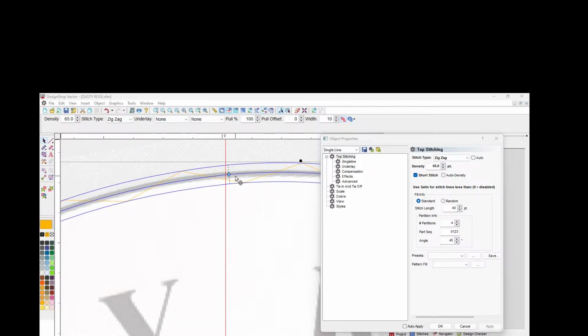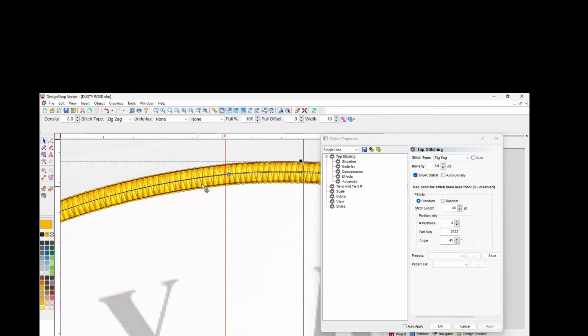You can actually create a whole design with changing the density and the look of it, depending on what you're doing. But most of the time when I'm doing this, I try to stay at 3 points. Usually does the job. And if you turn off this, you can see it actually doing the zigzag in here, right? Put that back, right? So even though you're looking at this, let's zoom out.